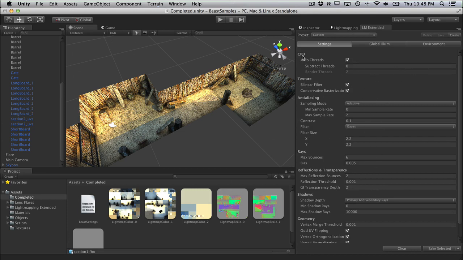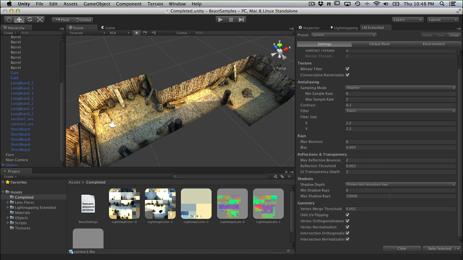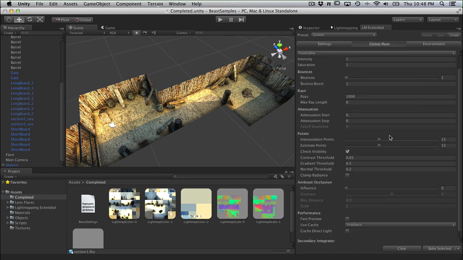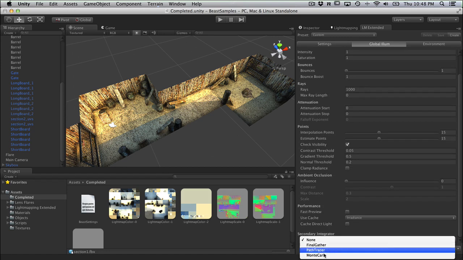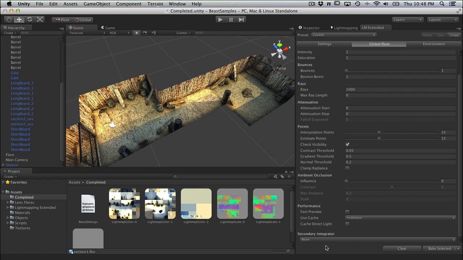And so you get things like auto threads. You can adjust the filtering, anti-aliasing. This is really nice, especially if you're used to using something like mental ray, and you can see that you've got adaptive mode, you've got your sample. You can tweak all this stuff. Your rays, you can actually come down to, let's see, underneath global illumination, you can tweak bounces, rays, points, a lot more stuff you can do here. The really cool thing is being able to use a secondary integrator, so you can do all the way down to brute force, Monte Carlo, path tracer, that kind of stuff. So a little bit better quality. You've got caching, things like that.